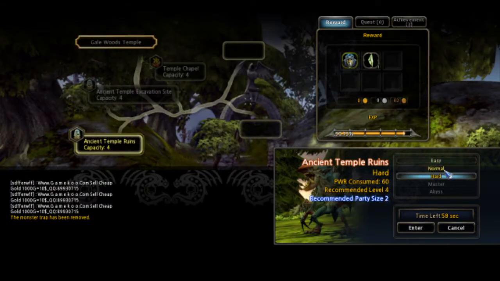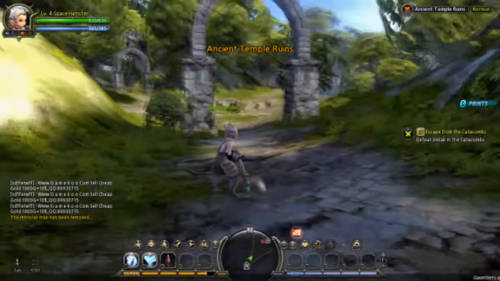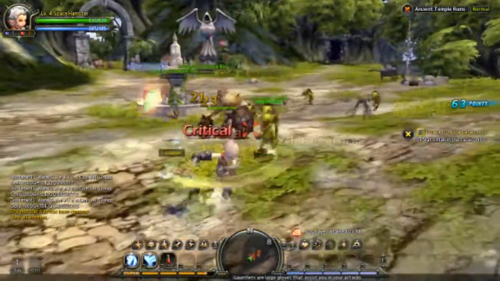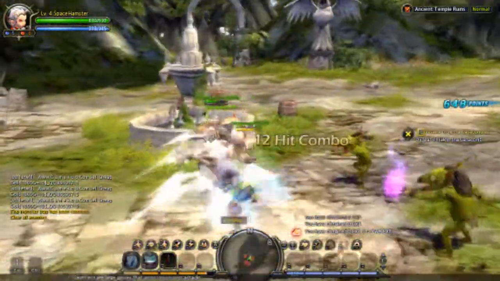Just go through these temple ruins on hard. Recommended party size, okay, on normal. Fine. Jeez. Already have to grind. I'm only level 4. It's all good. The combat is so good, I don't mind this. Boom! Suckers! Got nothing, troll.